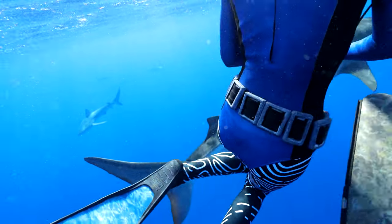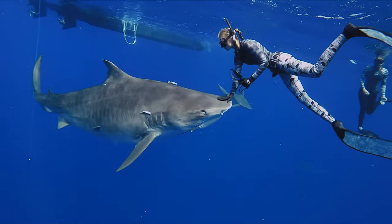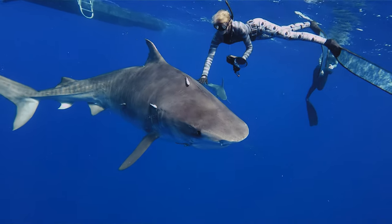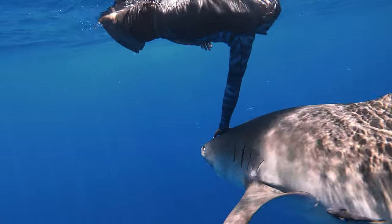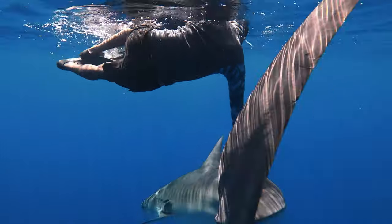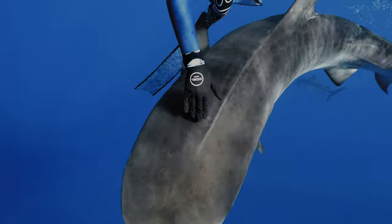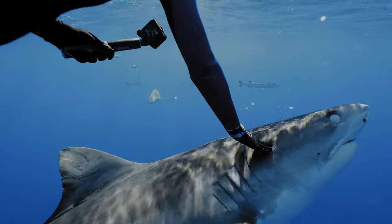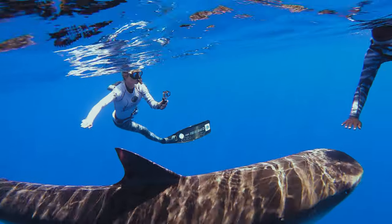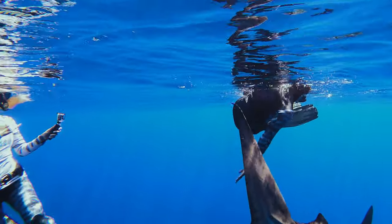Essentially you're stiff-arming that shark, and you want to push yourself over the top of the shark and turn and go behind it. That's the most ideal situation — if you can get over the top of the head and get behind it, where it can't necessarily turn up at you, and you're going the direction it's heading towards. So you want to lock that elbow — that's super important. As the shark's coming through, you're putting the hand on top of the nose, locking the elbow, and pushing yourself up and over. Every single technique we're going to talk about, you want to keep that elbow locked, because that is super key to being safe in this deterring process.